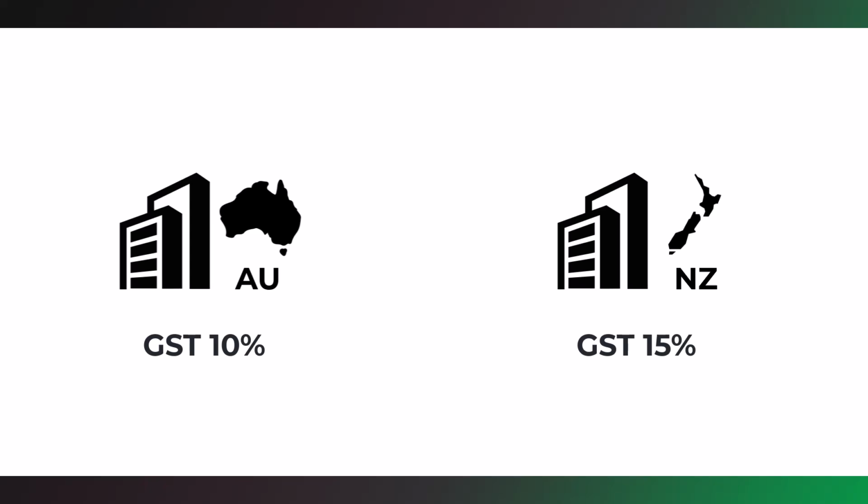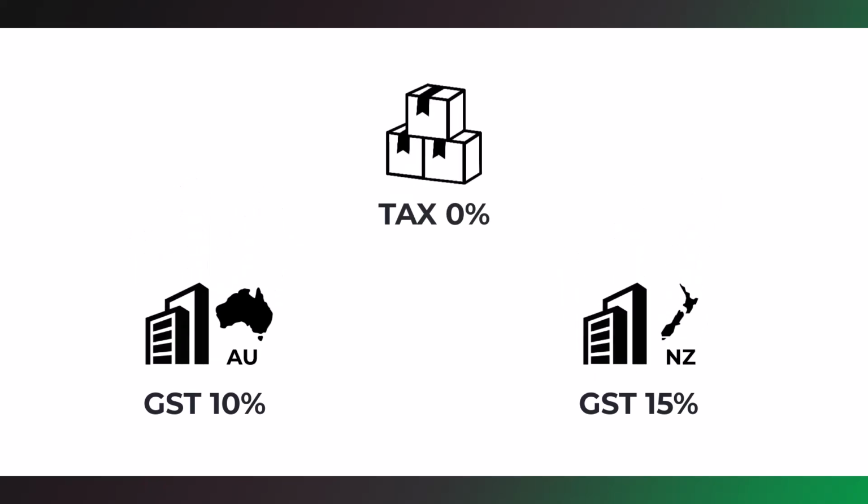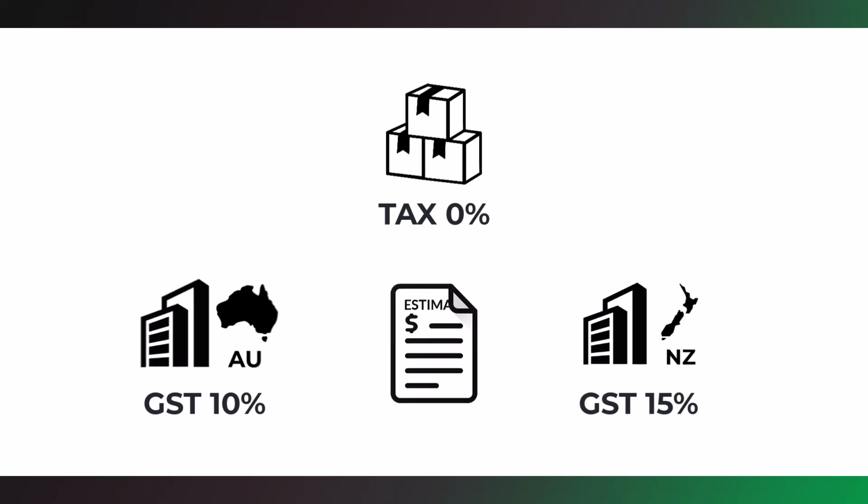The estimate will default to 15%, as long as the products used have this tax rate as one of the available options. If you sell a product that has no tax, regardless of the region, then only select 0% as the available tax under the product and use this as your default sales tax. When you create an estimate for either an Australian or New Zealand client, this item will default to 0% as it's the only tax option available for this product. All the other items will use the correct tax value. Please note, when you convert an estimate, the grouping will check your tax rates and split any items out that do not have the same tax options.